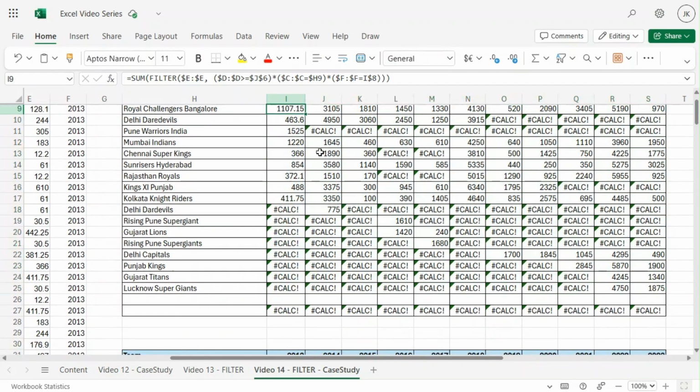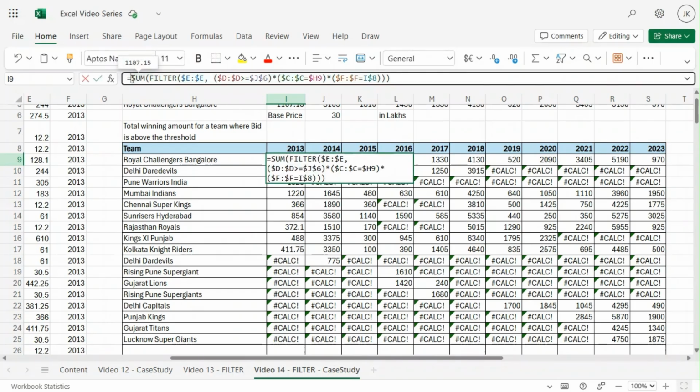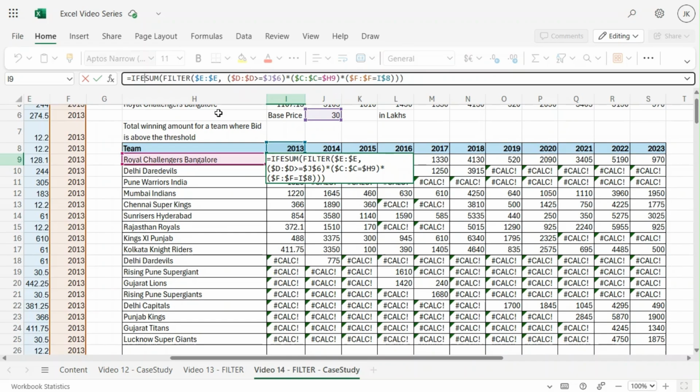So what is the way to resolve this? Here yet another very useful function comes into the picture, and that is IFERROR. If we are getting an error here, we can just use this IFERROR function, and wherever we are getting any error we can just replace it with 0.